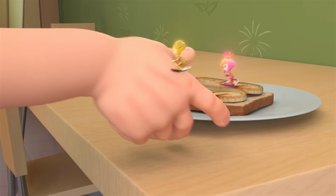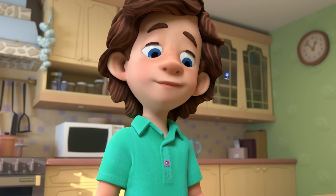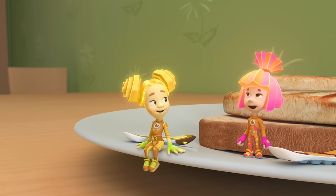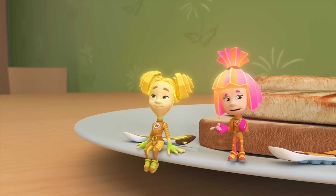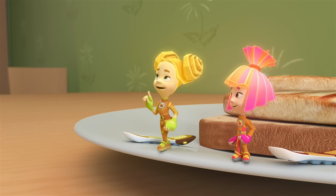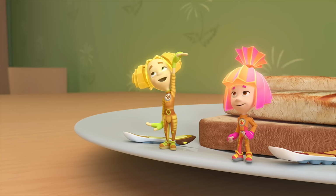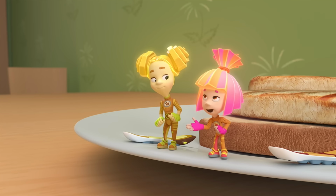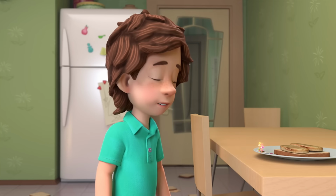Good. There you go. Tom Thomas, do you have any idea at all how nutritious that turkey is? And delicious, I'd imagine. And turkey's a healthy food that has lots of protein, vitamins, and what do you call them? Microelements. That's not all. Eating that turkey could make you grow. If you eat that sandwich, you could grow a centimeter. I think that's true. Yeah, and it'll give you some extra strength, which you're gonna need when you clean up your kitchen.